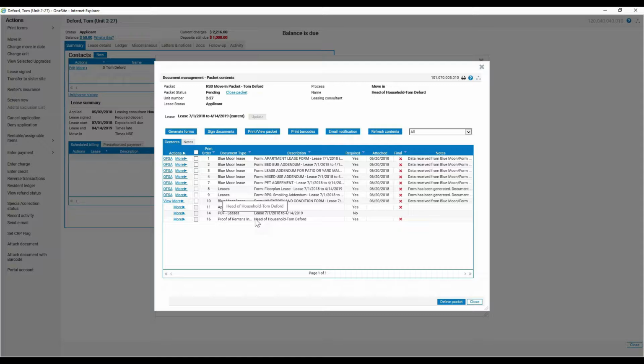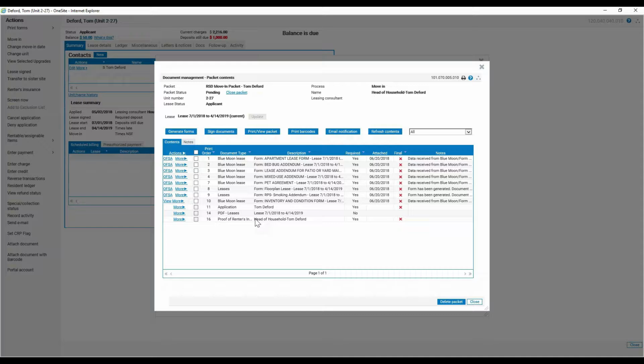With your custom package, you are able to collect two types of signatures. You are still going to have those people in your community that absolutely hate everything electronic. They do not like any emails, they don't like computers, none of that. And for those people, you will always have the ability to collect that pen and paper signature. Here in OneSite, that pen and paper signature is referred to as an OFSA option. That stands for On File Signature Authorization. But also with your custom package, you will now have the ability to collect an electronic signature using DocuSign.